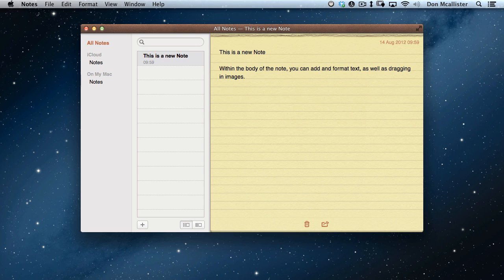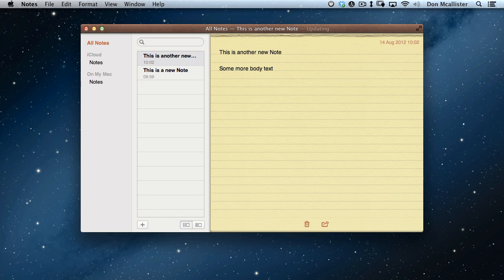A quick word about the user interface. You'll see the note is sort of like a yellow lined pad with the skeuomorphic aspects. Again, we've got some torn paper up at the top there, which again does distract some people, but you can't switch that off, unfortunately. In the center panel, you get a list of your different notes. And down at the bottom, we get another button here. I can just click on the plus button to create a new note. And as you can see, it's created another entry in the center panel, which is a list of all my current notes. And because I've used Helvetica as the default font, the font of this new note is Helvetica.